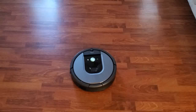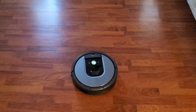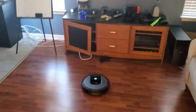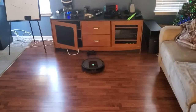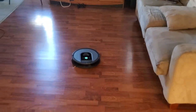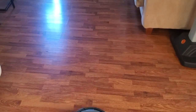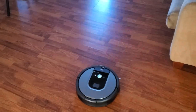Roomba to resume cleaning. Okay, RoboClean has resumed vacuuming. I'm just giving you a demo of what it does. Roomba to pause. I will pause RoboClean.